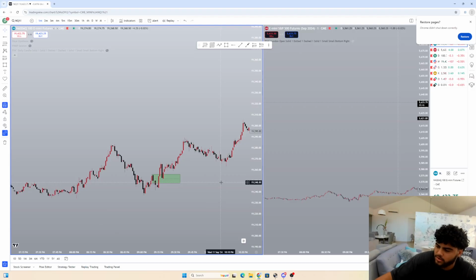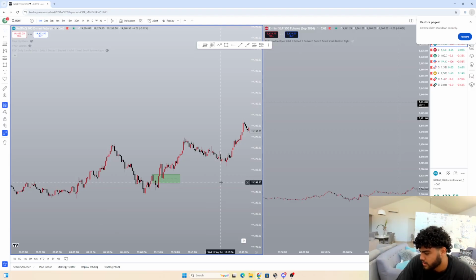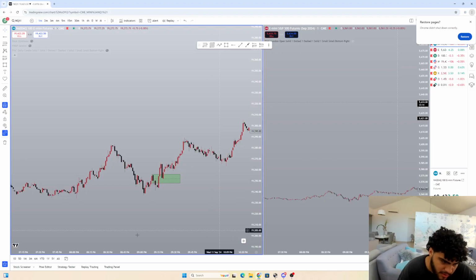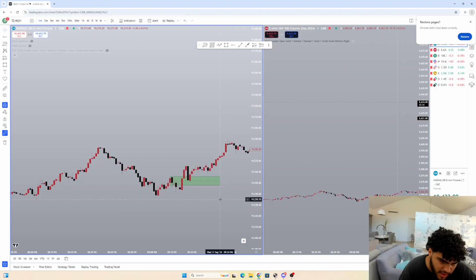You can look at breakers like failed order blocks. You can, and I do, and that's the one that people get mad at me for, is when it's just a singular candle. If this was just one bullish candle and then two bearish candles, people don't like that I consider this a breaker, but I do. So in that scenario, when it's just one candle, you can consider it a failed order block, but don't forget that you need the candle closure above.